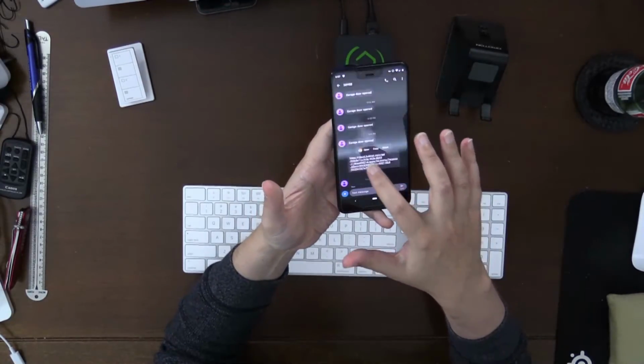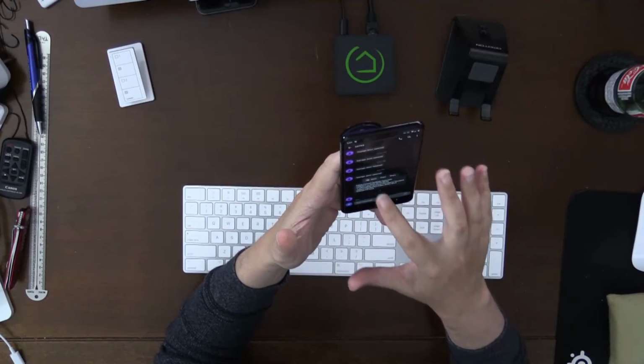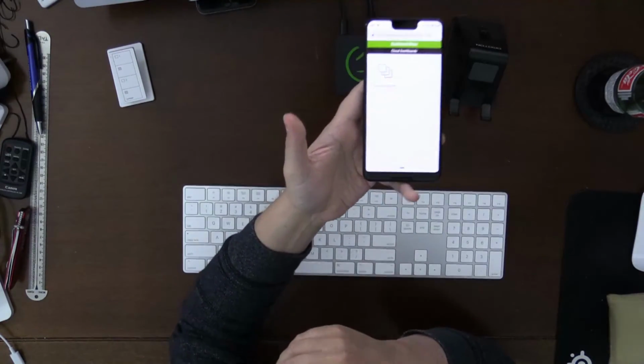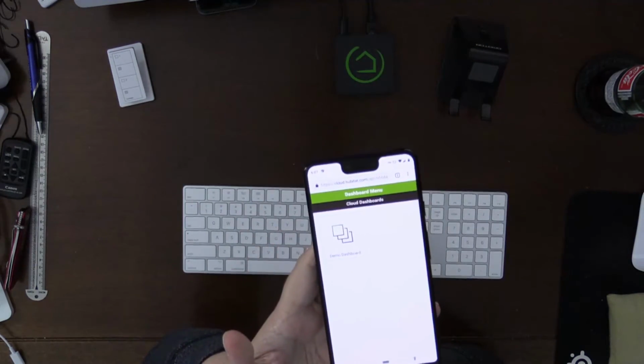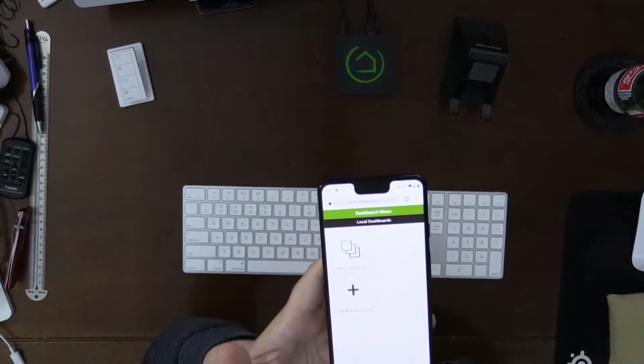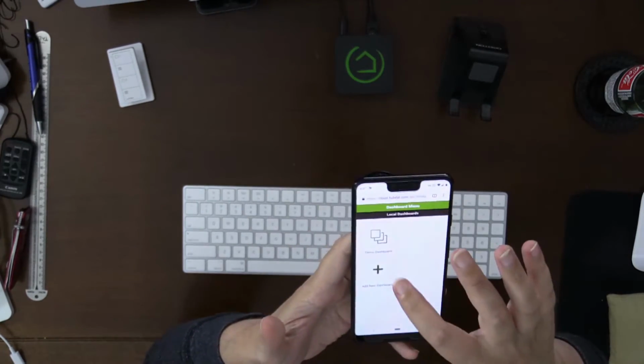I can click on that link real quick, and hopefully my dashboard menu loads. And so you can see, I can put that right up on the camera, you can see that that's your dashboards right there. That's the cloud link, that's the local link, and I can quickly open up dashboards.